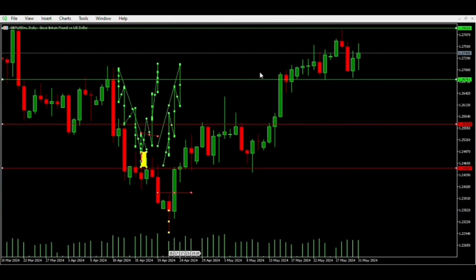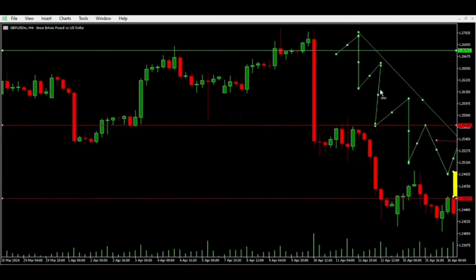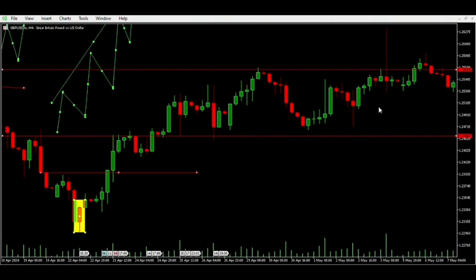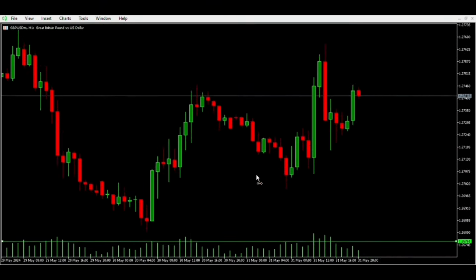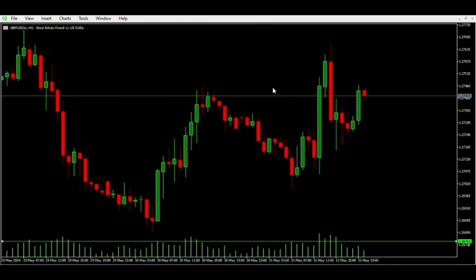All you have to do is wait for the price to come back to your optimal trading zone, touch those zones, observe the candlesticks formed, and enter instantly. And as for me, I really like taking my optimal trading zones on either the 4-hour or 1-hour time frame. As you can see, the structure on the 1 hour is pretty much the same as on the 4-hour, which confirms our market's direction.